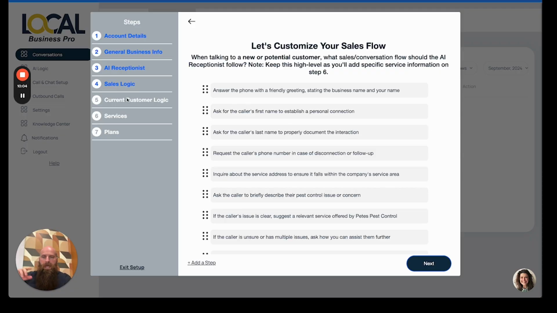And the way we've done that is that your sales flow and your current logic, customer flow here, those are actually your high level overviews of how your receptionist should follow the path. Now, does that mean that it's going to be very robotic and it has to do A before B and before C? No, right? Our AI reception is actually programmed much like we are as humans, where we can change and we can think about things and we can analyze new information, right?